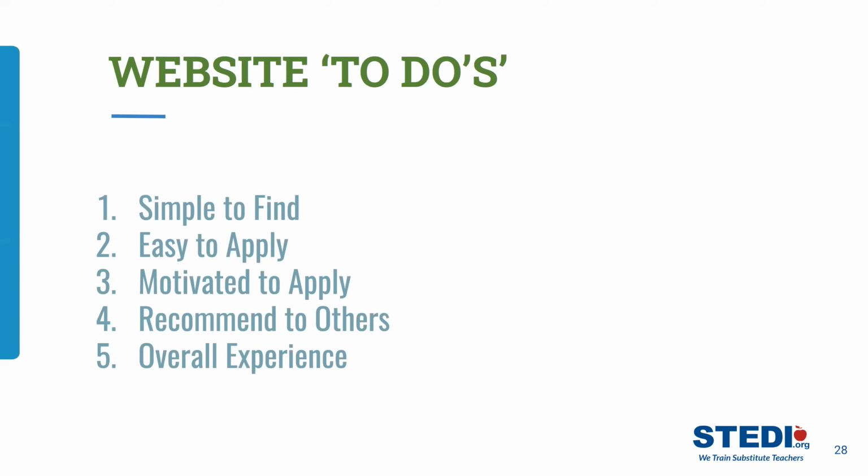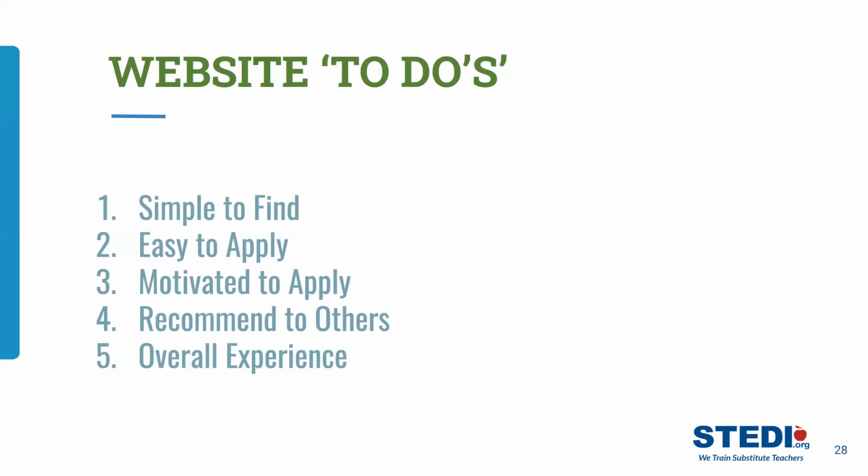So the first one is just make it simple to find. Just truly try and make it simple to find. If you can't find your substitute teacher page, then try to figure out how to make it easier to get job applicants to it. Then make the process easy to apply for. This is an important one. There are some pages that we did the survey with that were so cumbersome for the job applicant before they could even kind of apply for the job. Districts have them doing so many things, and it was just kind of overwhelming for the job applicant. So make it easy to apply, as easy as possible, right? As easy as you can, try and make it easy.